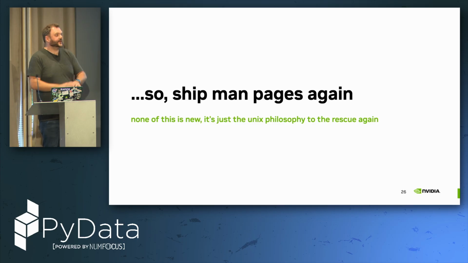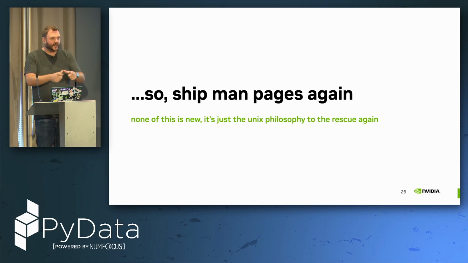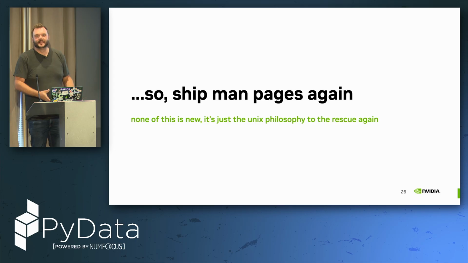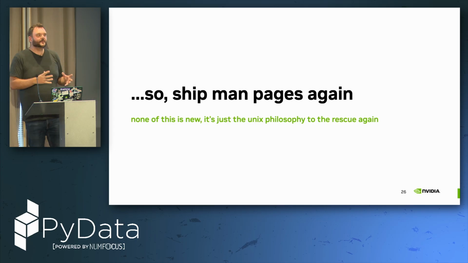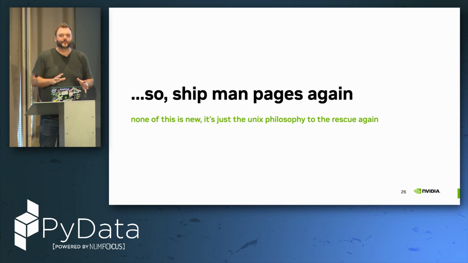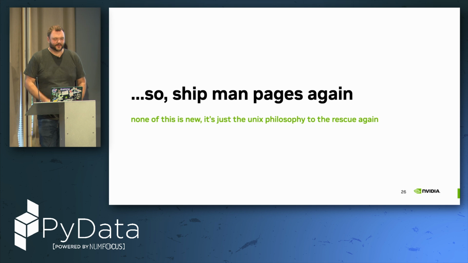And basically, the TLDR of this whole talk is just, we invented man pages ages ago, right? You take your documentation and you put it in a file and you put it on your computer and then you can read it. We should just do that again. And this has come up for me so many times. Anytime I talk to anyone about AI and we talk about whatever the big problem of AI is, we realize that the Unix people fixed this in the 70s, and we should just go back to a lot of those things. So yeah, the TLDR of this talk is man pages are good.